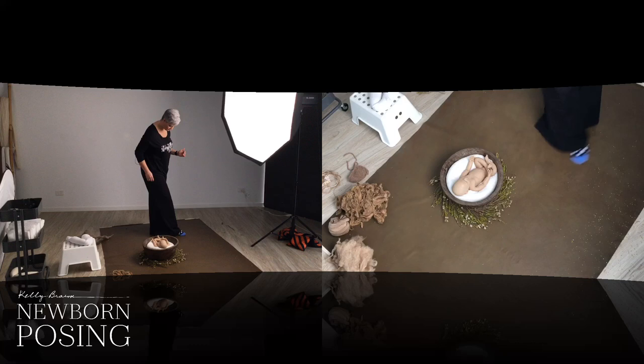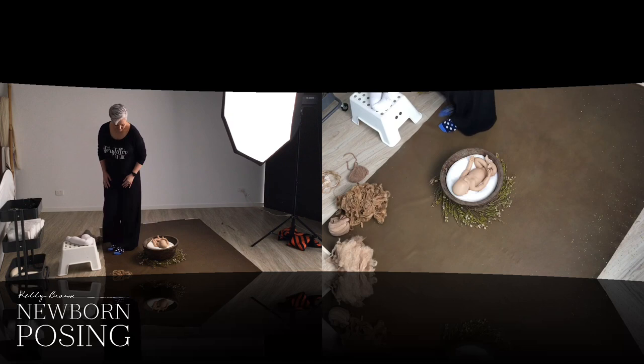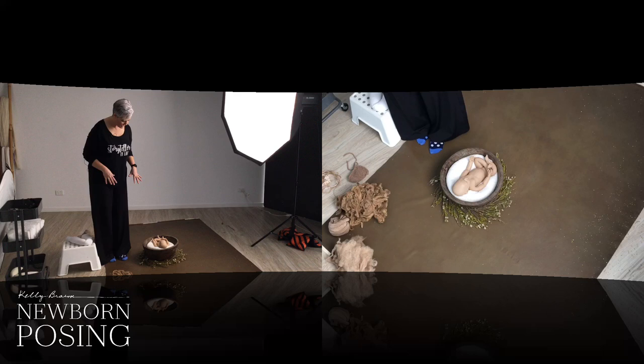What is the big prop underneath the baby? That big prop is a giant tube stocking filled with polystyrene balls, so I can mold it. And it's not too full, but it's nice and soft.